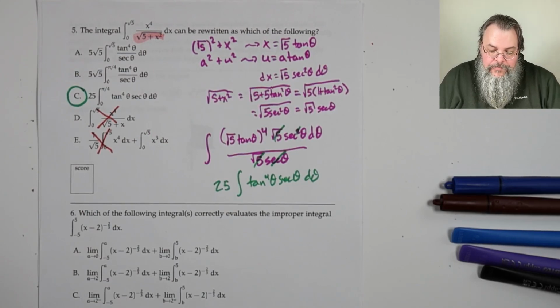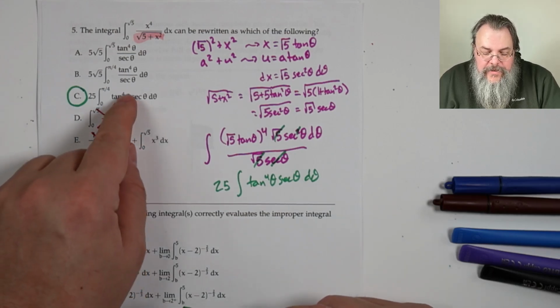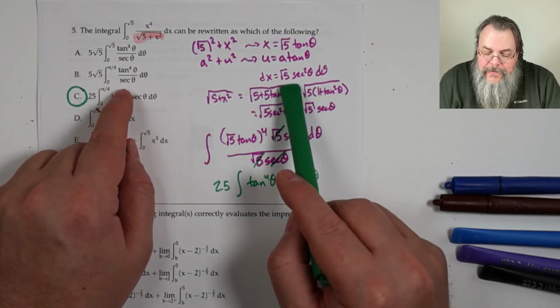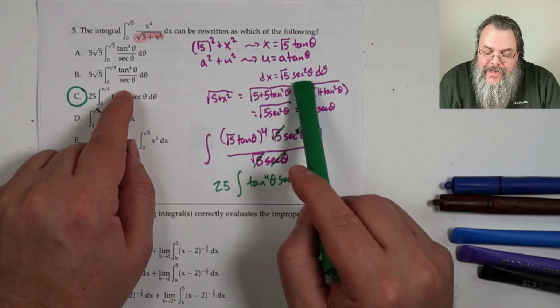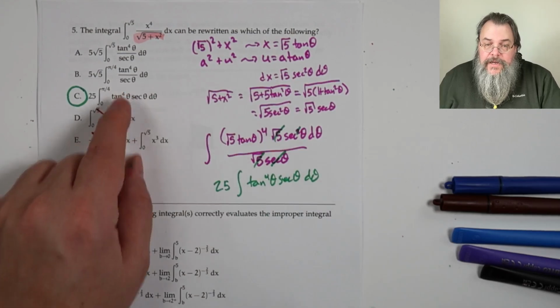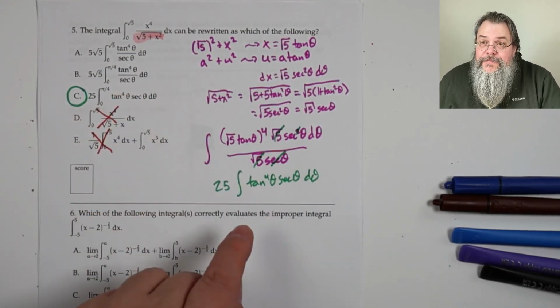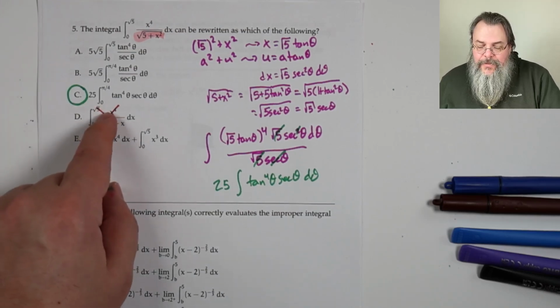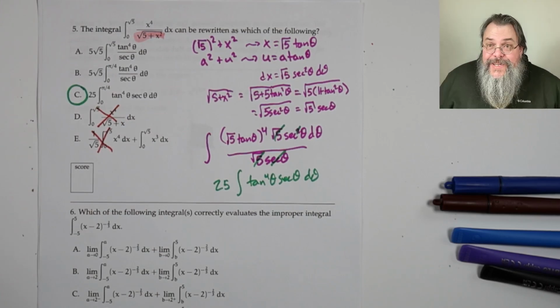Good, good. Now you might say, are any of these others very tempting answers? And they are. If you had forgotten this square root of 5 secant squared theta, then the answer would have been B. And by the way, what didn't we do? We didn't update the bounds. But we didn't update the bounds because we didn't need to. We saw the right form. Let's suppose we did.